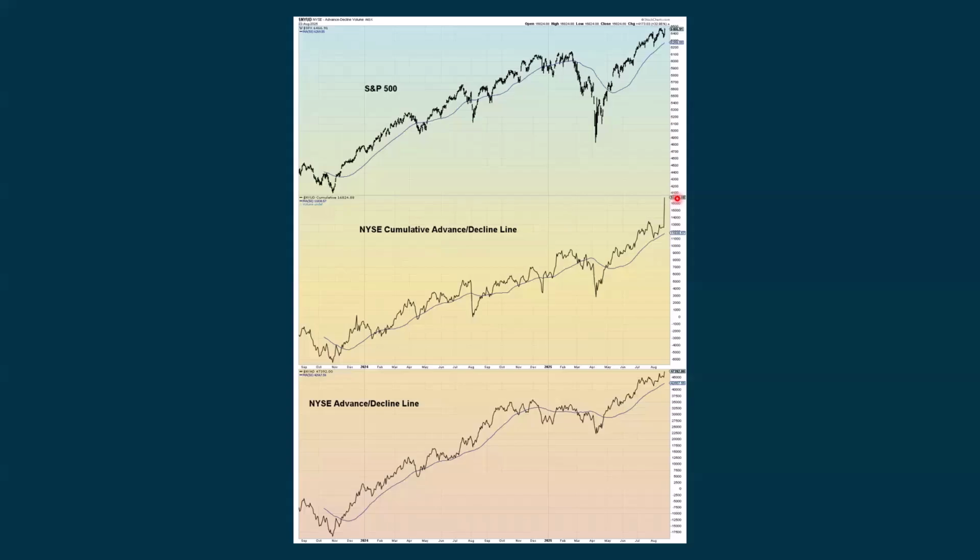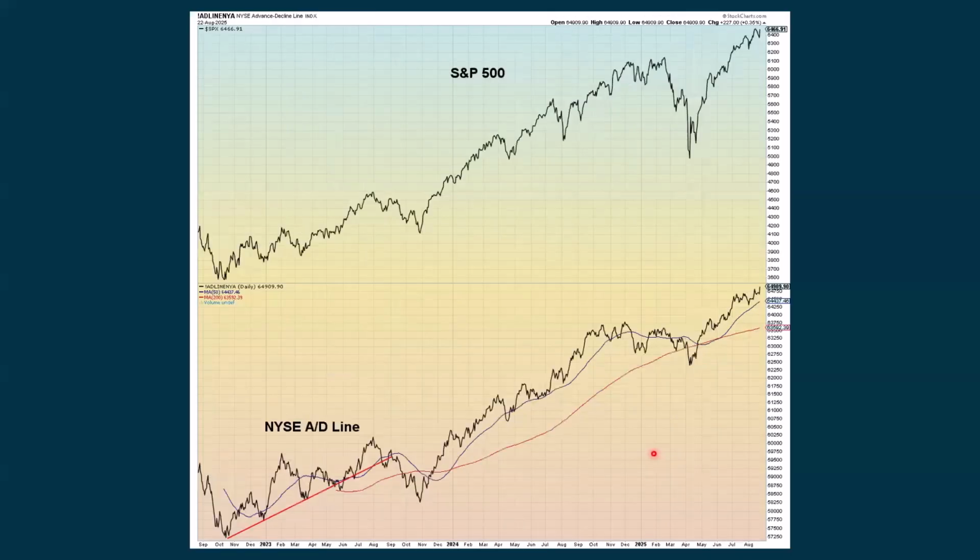And then in the upcoming week, we might see the market actually decline. That's what I'm going to be watching for in the upcoming week. But in the meantime, we're setting an all-time high here with the NYSE cumulative advanced decline line, as well as the regular NYSE advanced decline line. Also, this is a different NYSE advanced decline line. It's calculated a little bit differently. That is setting an all-time high. So you could say this is positive.